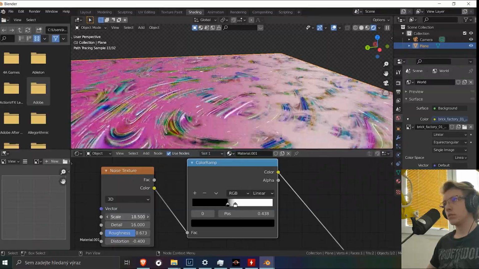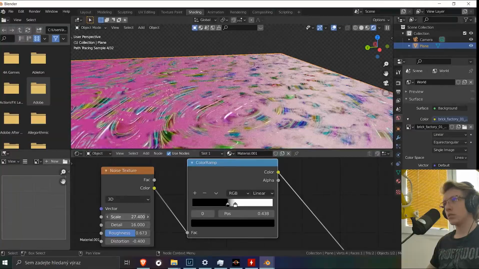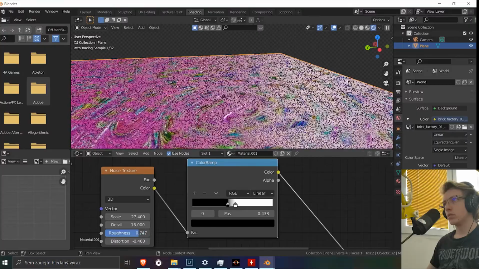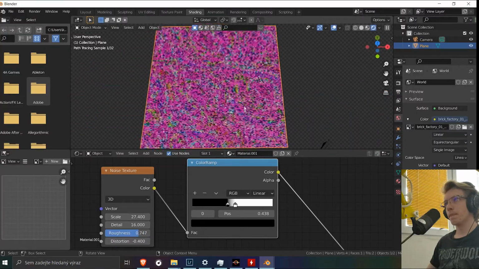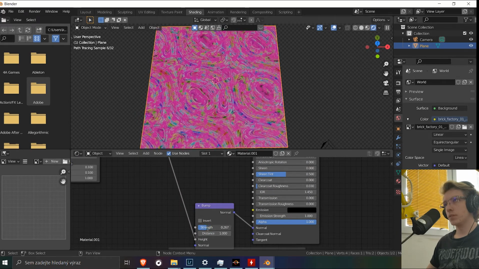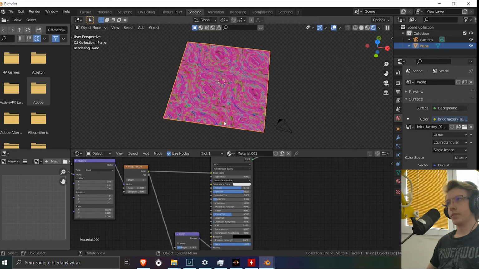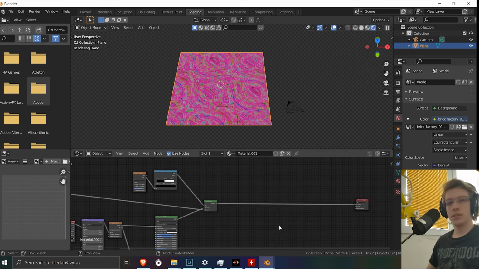Maybe, yeah, maybe something like this. Okay. Let's touch down. This is looking all right. Fine. We have the mixed basic two pieces. Now we need to introduce those stripes.